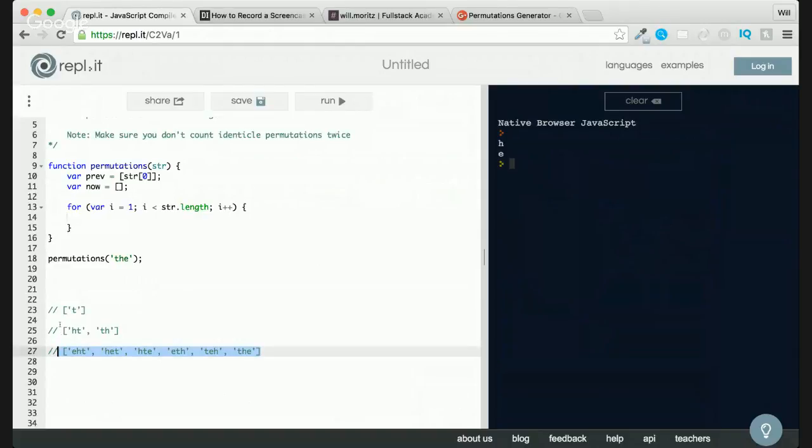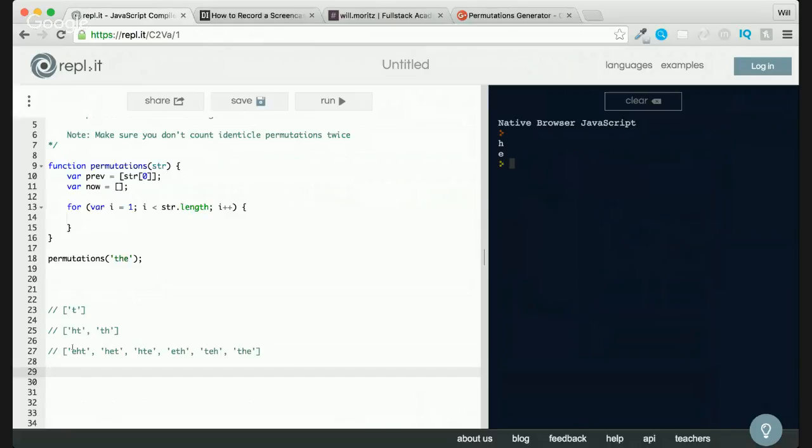And previously, we don't know how long our array was already. It's going to be somewhere between 1 and a whole lot, depending on how long the string that we're given is. So let's imagine that we're on our last round through. First, we have to start with the first index of the previous array. We have to insert the next letter, which here is going to be E, in every possible slot.